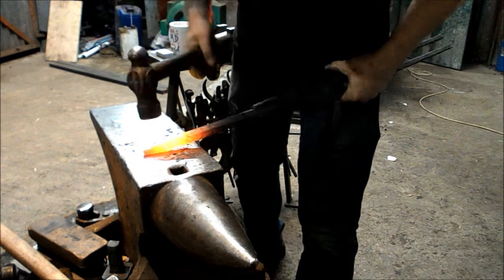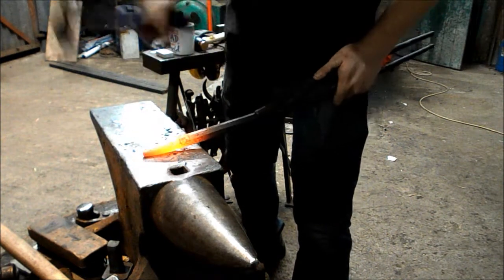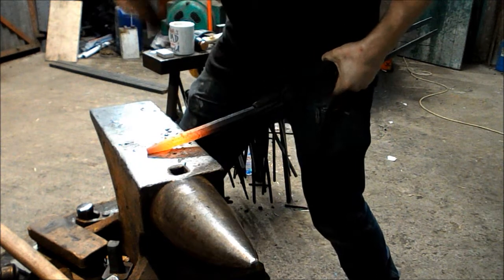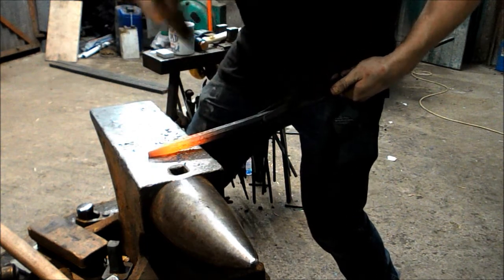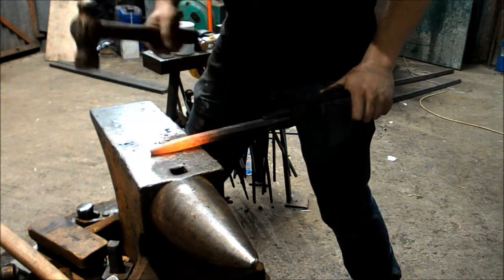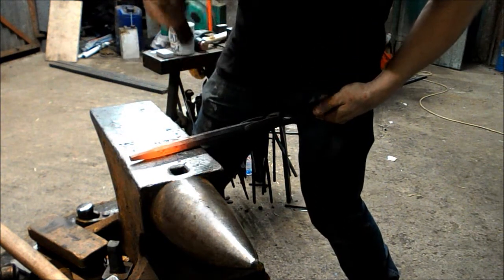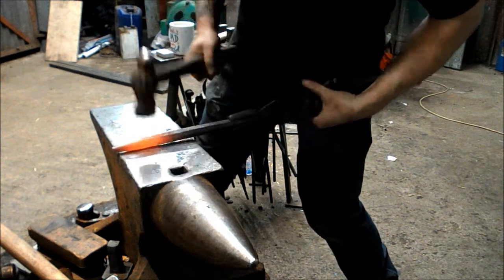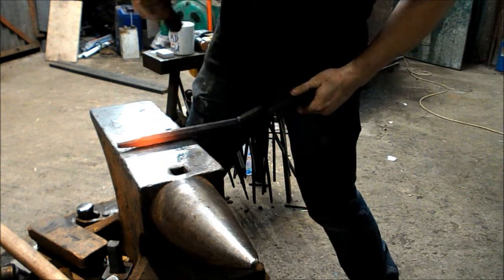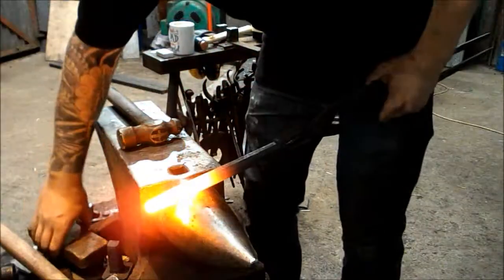Right, I've got enough heat here to start taking these angles, these corners off, so I'm going to do that. Okay, it's a bit cold now, so straighten this back. Back in the fire she goes. Another brush in.